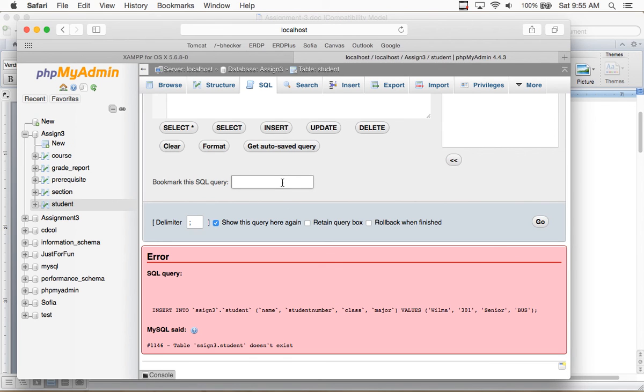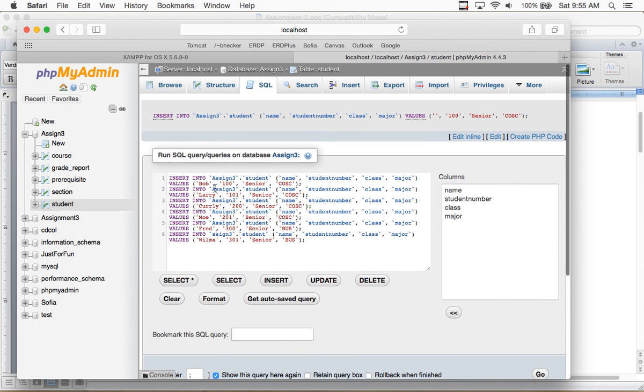Assignment 3 .student doesn't exist. What am I missing? Oh. I can barely see this actually. You're right. It's capital A-S-S, 3.